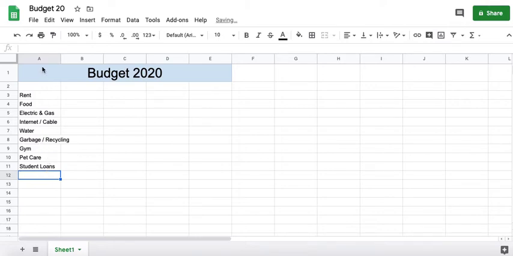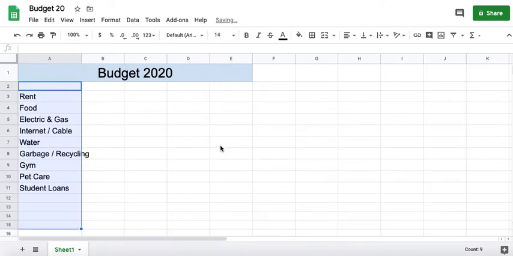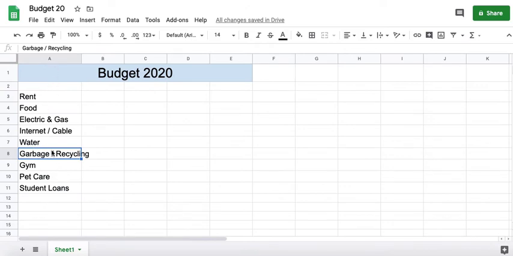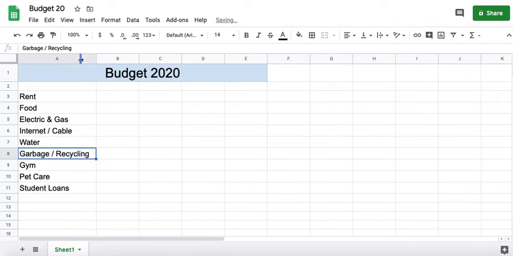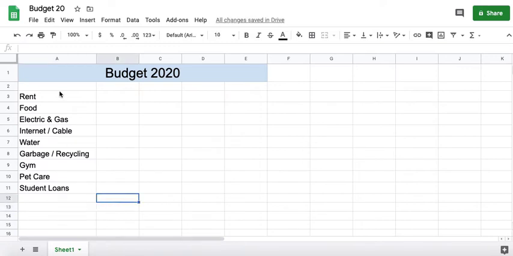Now, I'm going to increase the width of this cell by putting my pointer here and clicking and dragging to the right. And I'm going to select all of these cells and again increase the size to maybe 14 this time. Now, this column is no longer wide enough. I can manually click and drag, or you can double click and Google Sheets will automatically resize the width. I can increase the height by clicking here and dragging down. I'll undo that. Okay, so there are possibly other categories. Let's just work with this.